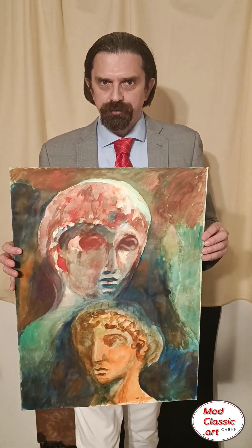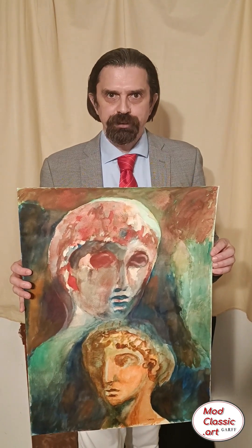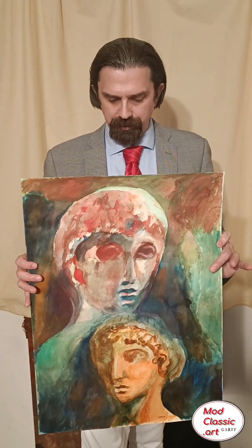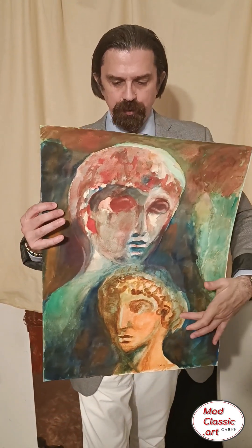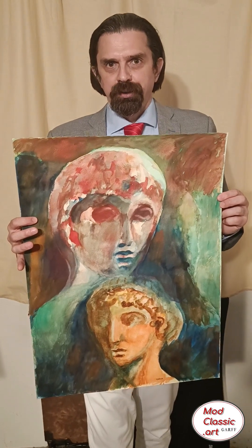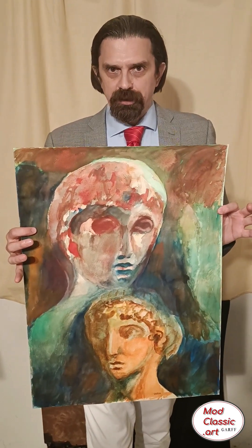In this masterpiece artwork in watercolor, the master painter Enrico Garth portrayed basically a transformation of consciousness. For this reason I named it 'Reborn.' You can notice there are two states of consciousness here — one below and one higher above. So this is basically a metamorphosis. 'Reborn' by the contemporary master painter Enrico Garth. Always a classical sculpture is involved.